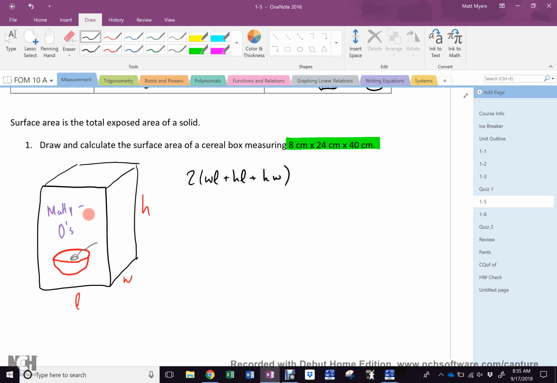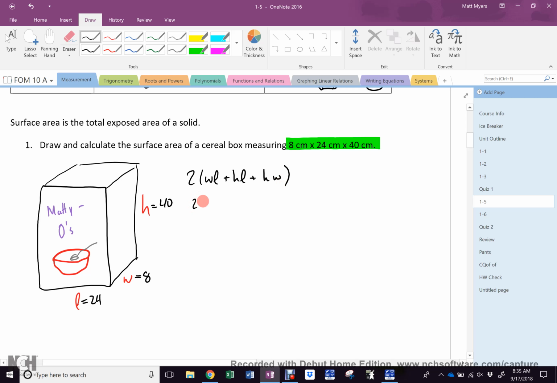All right? Now, I can't fill in this formula because I don't have any numbers here, do I? So let's put our numbers in. What of those 3 numbers would you put for L? 24? Okay. And what of those three numbers would you put for W? 8, okay. And what of those three numbers would you put for H? 40, right? And you could take those and put them in here. Agreed? Easy peasy, right? You're not going to do the work in your head. You're going to use your calculator. Everything's cool? All right.